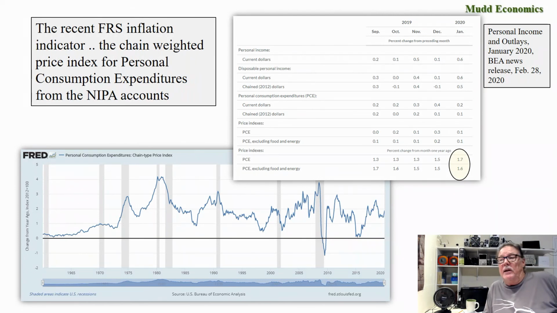Now, I'm not explaining what chain-weighted actually means. That's just too difficult to do. You could look that up in Wikipedia if you want to know what chain-weighted means. I think if I tried to make a stab at it, you would just glaze over. And then if I asked you on the exam about it, most of you would miss it because it is kind of complicated. But I don't know if I take a stab at that in the chapter or not. I don't remember. Anyway, I'm not asking you to know how they do the chain-weighted method.